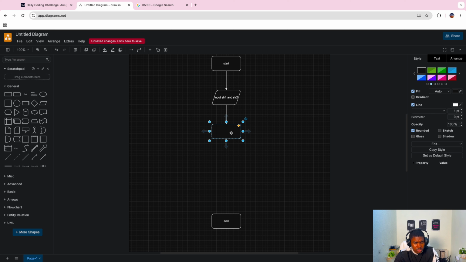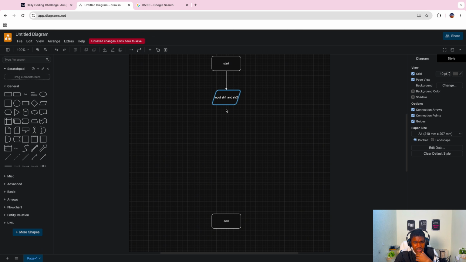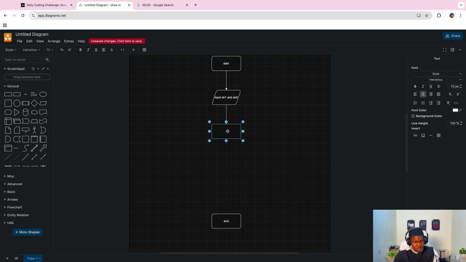No. I need a regular rectangle, please. Are these the same? They look the same. Are they the same? They are the same. Well, damn. Why are you trying to trick me into this? Where is a regular rectangle? Wow, that's a very cool feature. Never knew you could do that.